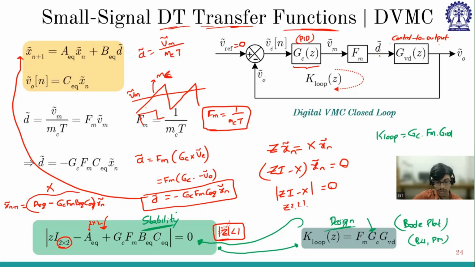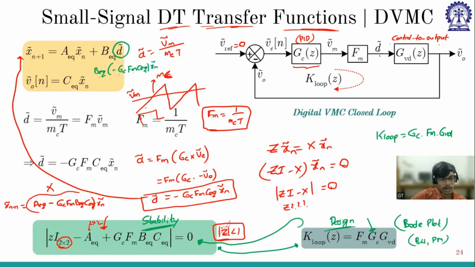So both are crucially important and we can check. So this point is clear, right? Up to this point, D perturb is minus GFM C equivalent H perturb. Yes. How is it substituted in Xn perturb? So this D perturb is right there. So I have multiplied B equivalent into minus GC FM, C equivalent into Xn perturb, and GC FM are constant.